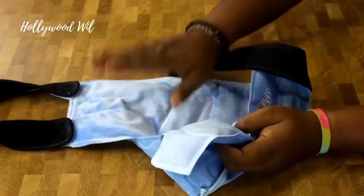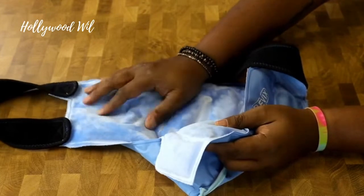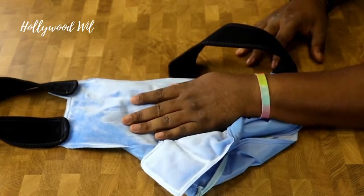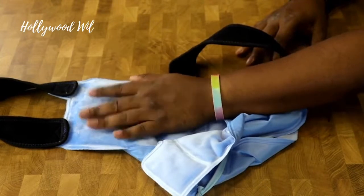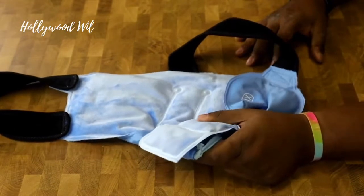The inner lining here is nice and smooth. It's soft. It kind of feels like a satin material. But that's very important because that's the inner lining and that avoids condensation. So you don't have to worry about the inside getting wet at all or the inside being too cold for your ankle.